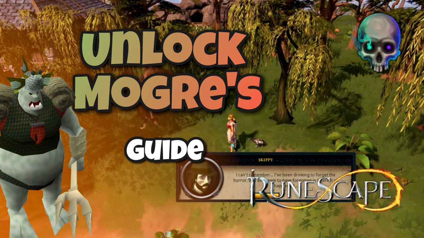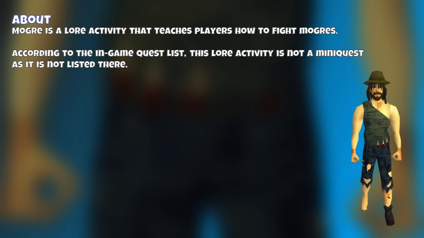Here is a super quick guide to unlock Mogres. Mogre is a lore activity that teaches players how to fight Mogres. According to the in-game quest list, this lore activity is not actually a mini quest, as it's not listed there.